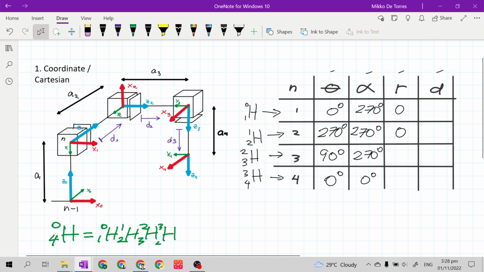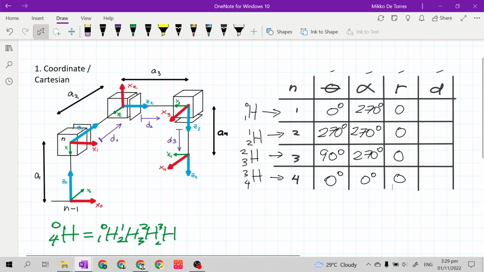Next, along the axis of x sub 3, because x sub 3 is the next x sub n for the homogeneous transformation matrix of frame 3 reference to frame 2, the distance between frame 3 and frame 2 is also 0, because there is no link length along x sub 3. And lastly, for the homogeneous transformation matrix of frame 4 reference to frame 3, along the axis of x sub 4, the distance between frame 4 and frame 3 is also 0 because there is no link length along x sub 4 axis.